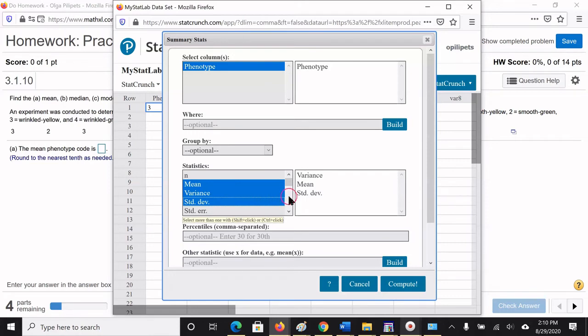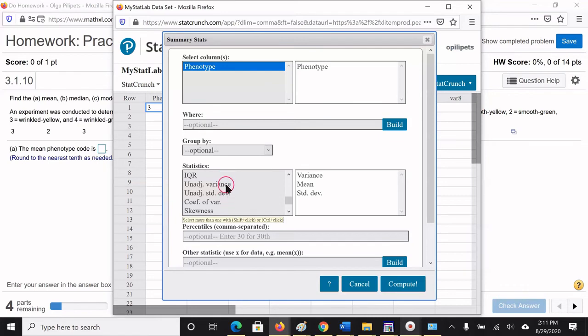Oh, and if you're using Mac, I don't know Mac very well, but I think they have a command button. I think that's the one that you use. Okay, so let's keep on scrolling down, see what's available. So you could select median, range, minimum, maximum value, quartile 1, quartile 3, and some other things. Now let's talk about this: unadjusted variance, unadjusted standard deviation.